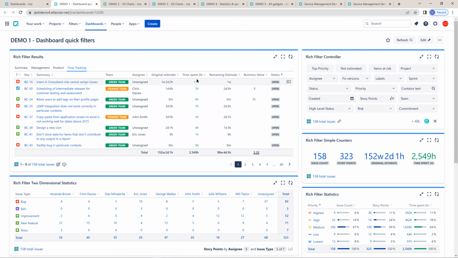You can choose which color to use when you display those values, and how to display time tracking fields. So here we chose to display time tracking fields in hours, because maybe this is what makes sense in your organization. You can sum it up and apply formulas in the footer. Okay, so here we have business value and we display the average business value. So all this is under your control. It is about the users of your dashboards and the information you want to present to them, right? So you can customize the header, and basically everything you see here. Something else you can do directly from the dashboard: you can modify your issues.